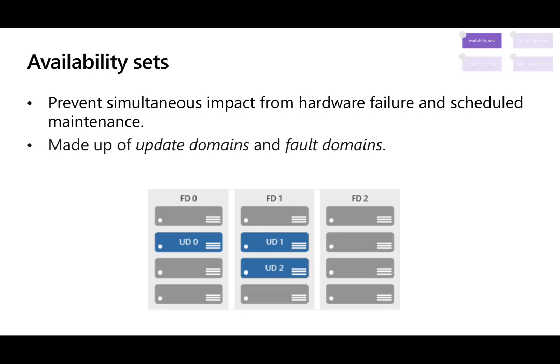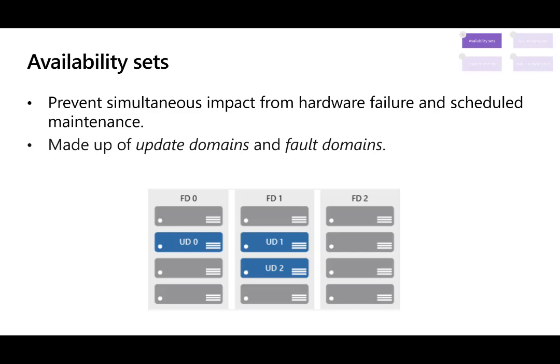To ensure that updates don't happen to an entire data center at once, the data center is logically sectioned into different update domains. Whenever a maintenance event occurs, such as a performance update or a critical security patch that needs to be applied to the host, the update is sequenced through the different update domains.